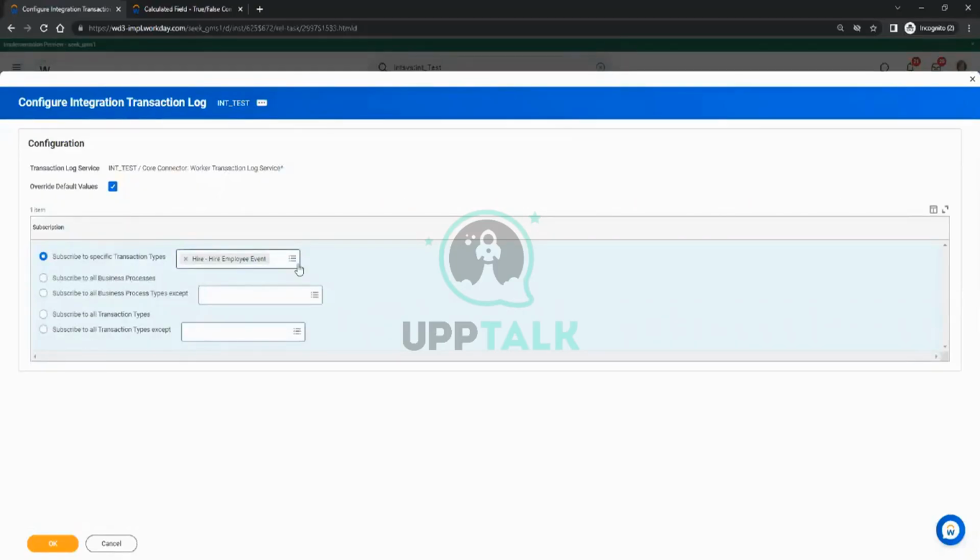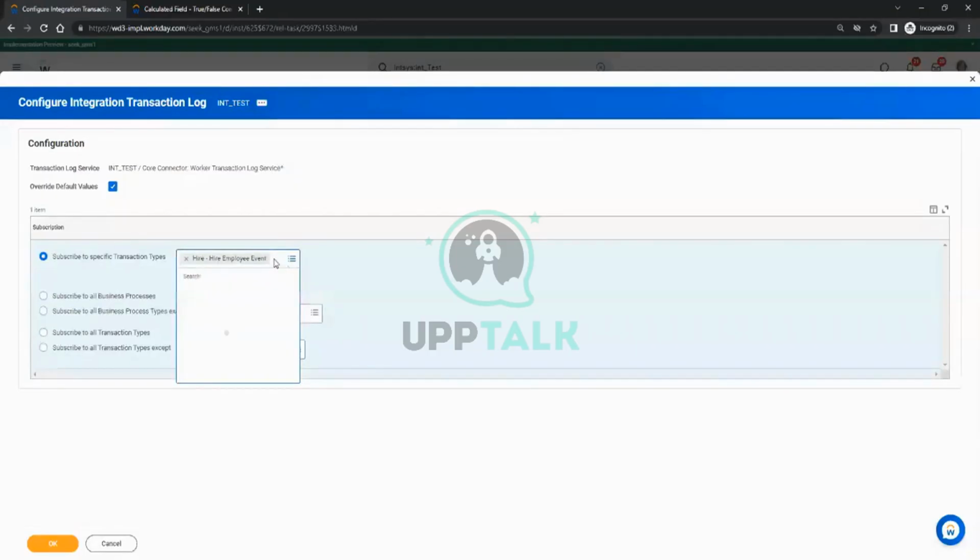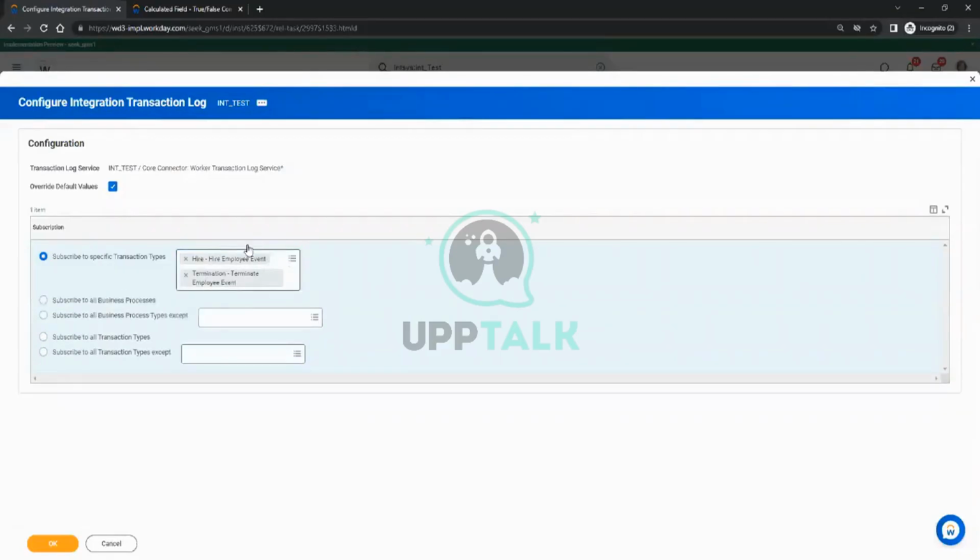And then later on the other system says you send me hire and termination both. Then you choose both. Now, whenever these two things happen on any employee, that particular employee will be in the output file.